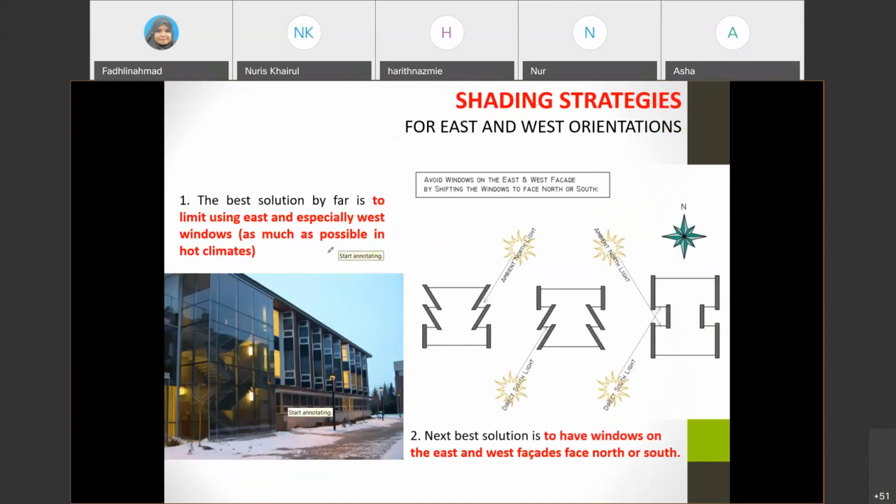Okay, try to get rid of it by putting the orientation in the best way. Or what you can do is shift the windows to face north or south. Okay, you try to put the orientation of the window south in order to get rid of the heat gain from the sun. Okay, so those are the strategies that you can put in your building later.